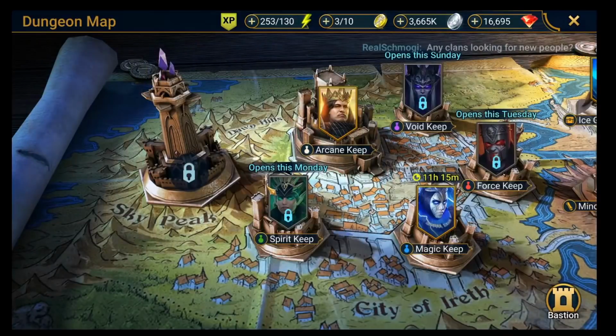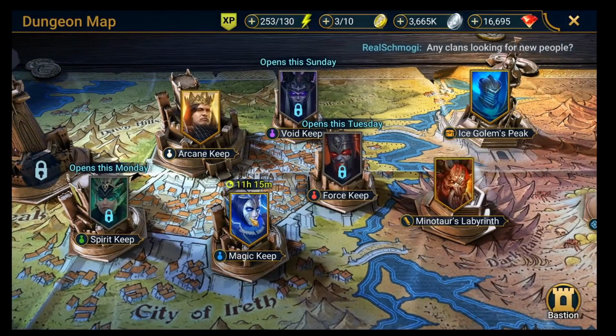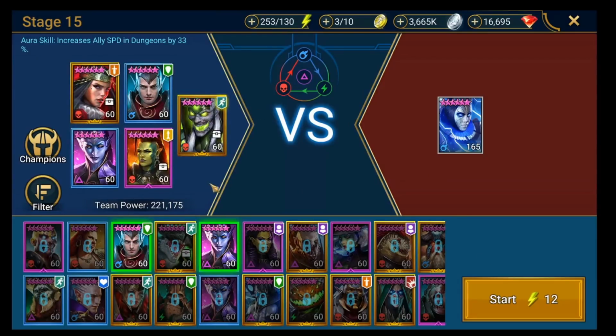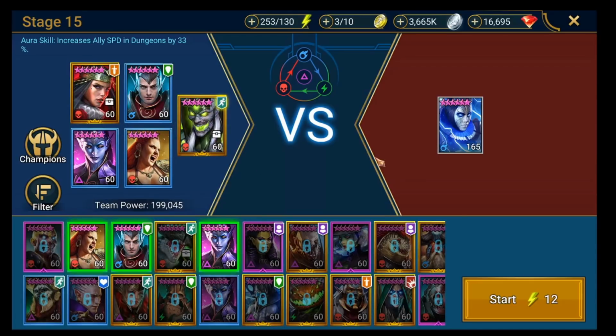So that was the Dragon Keep. Shame Force Keep's not open because she's brilliant there, but I'll show you Magic Keep with her in as an idea of a keep. So the way I've got this team set, I've got Zargala doing my decreased defense in this setup. So I'm just going to swap her out for War Maiden. She is good affinity here, so that's good.